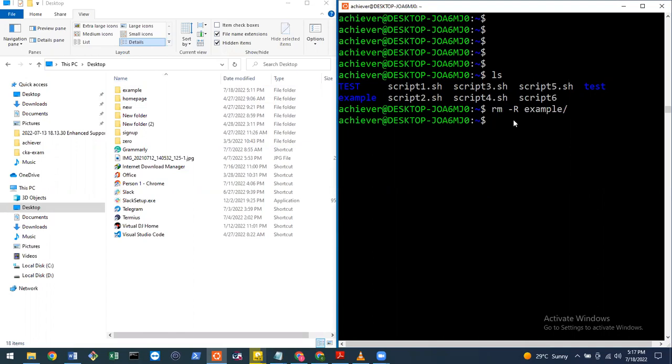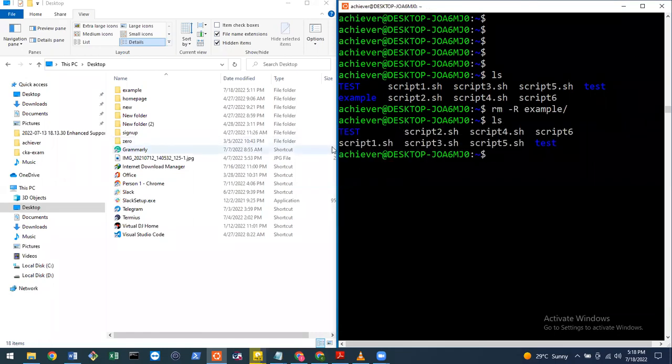This capital R means recursive, which is another way of saying including everything inside subdirectories. rm is enough to remove a file, but once you put capital R, it means including everything inside, recursively. Just keep going down, no matter how many subdirectories you have. If I type ls, did you notice we don't have the example folder here anymore? Does that make sense?